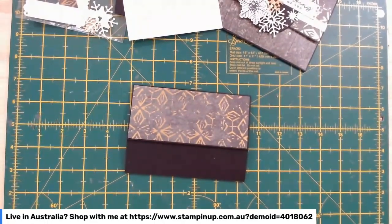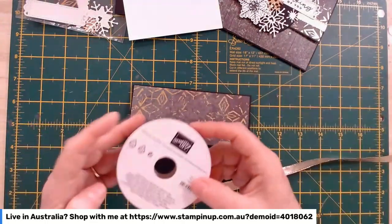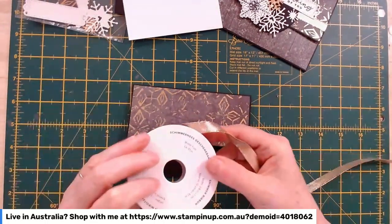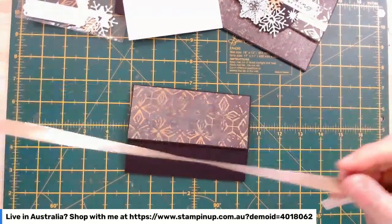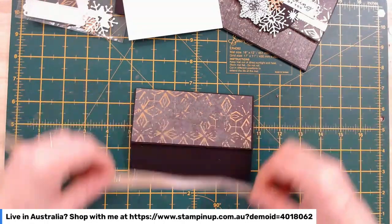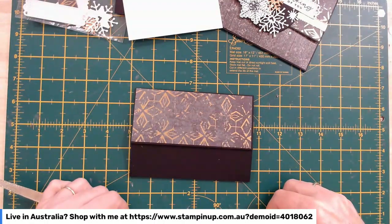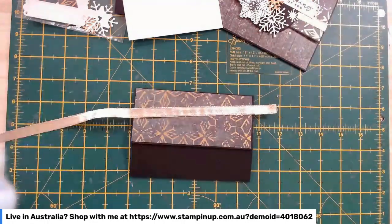Oh, okay, so the ribbon I've used here is quite a bright ribbon, after me saying that I'm making it sophisticated. It's the gold shimmer ribbon. Here we are. It's in the current mini catalogue, and you've probably got a bit about 7 inches long, something like that. I'll grab a pair of scissors and cut myself some.